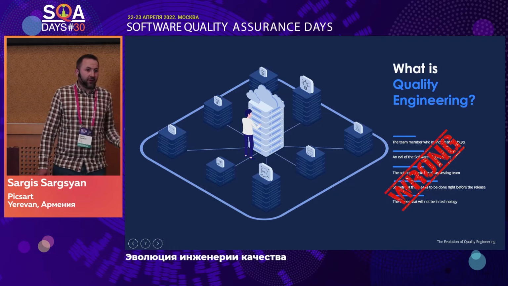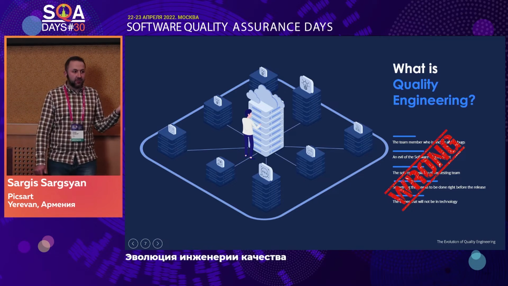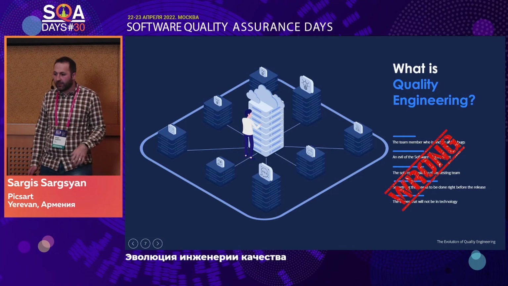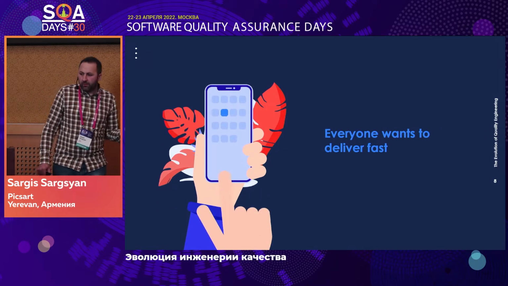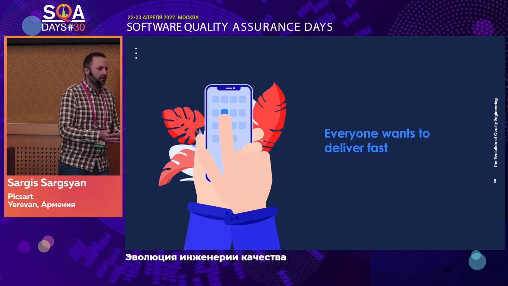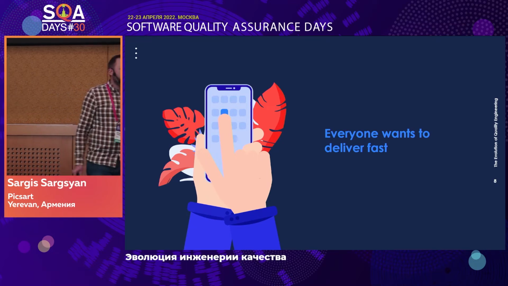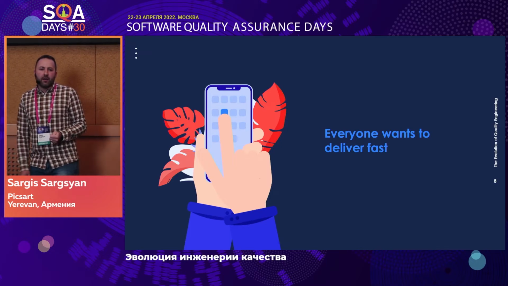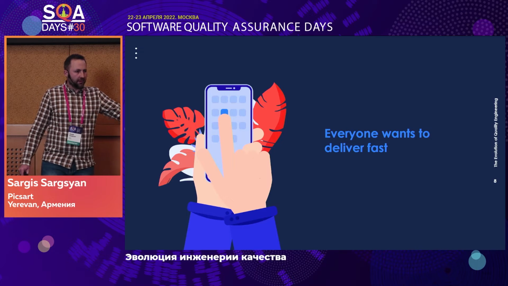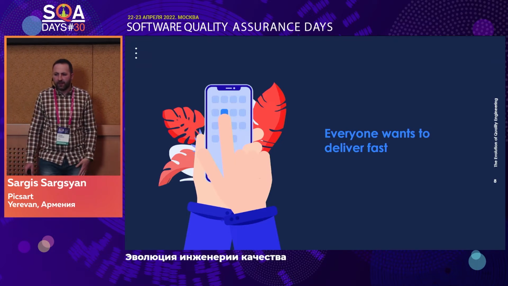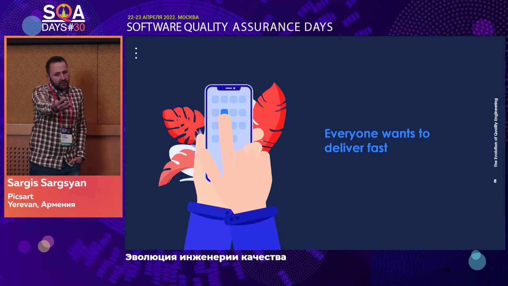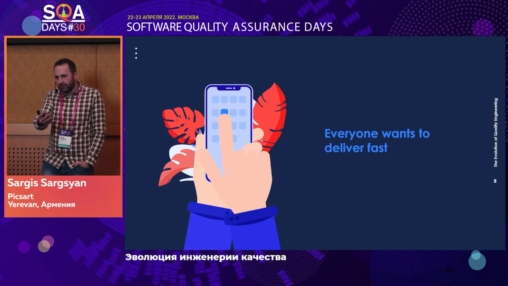I don't want to be a part of a team dealing with those kinds of stereotypes, dealing with finding bugs, etc. Eventually, everyone wants to deliver fast, even in life. It doesn't matter whether we are at work. We want to be the first, we want to run faster, we want to get somewhere fast. So in software engineering, we also want to deliver fast. If we deliver fast, we are leading in the market. If we compare it with driving, if we drive fast, we'll get there faster. If we drive slow, we'll get there slower.